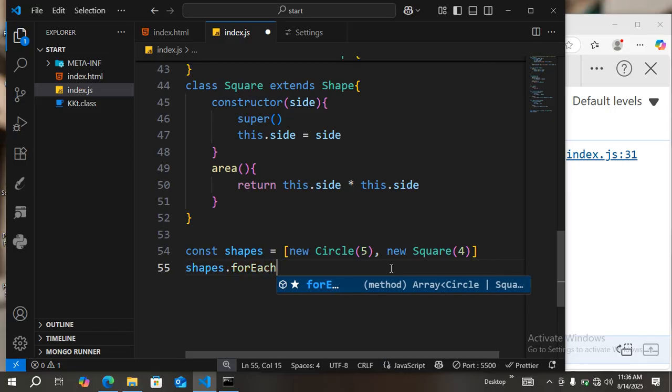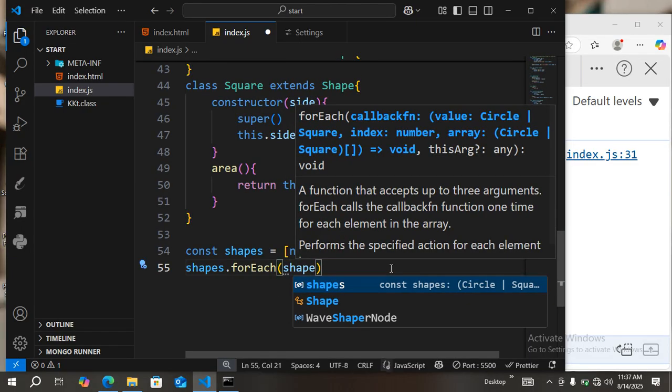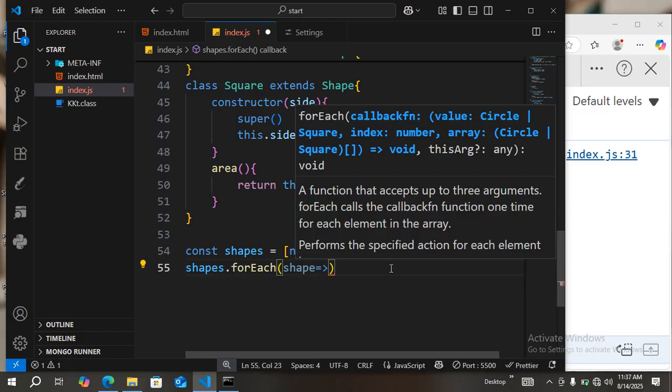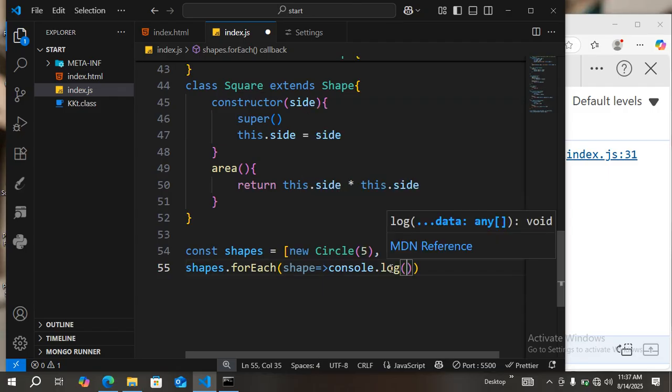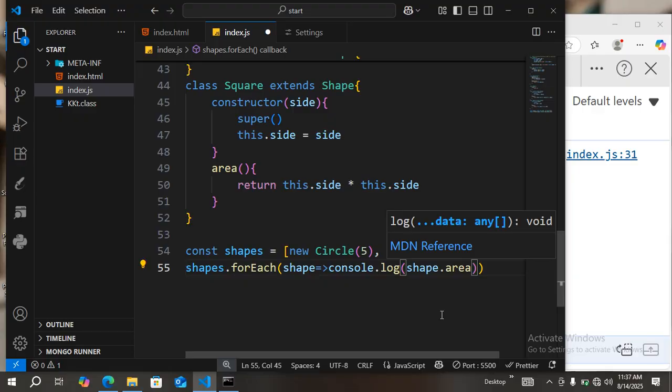So forEach shape, we want to get access to that shape, then we use the arrow function and console.log the area. Remember this area is returning a value, and in order to access the returned value, we need to console.log that function. So here we console.log shape.area.